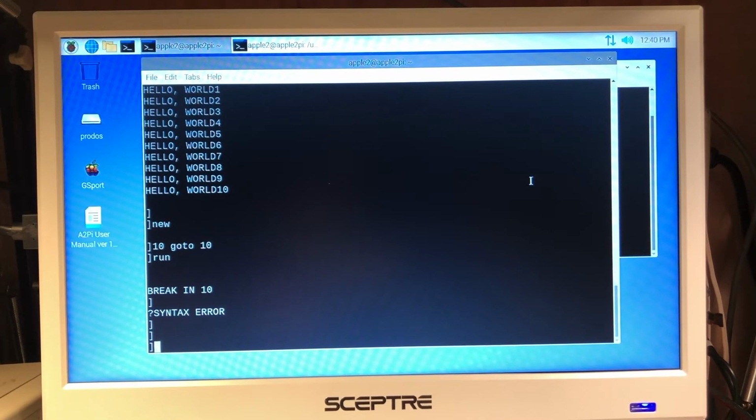Should it get even worse than that, should memory get overrun and we lose our actual programs, we can reset and reboot the Apple II independent of our Linux operating system running on the Pi, so that it would reload the Apple II Pi client and reconnect, and then we would be back where we started.